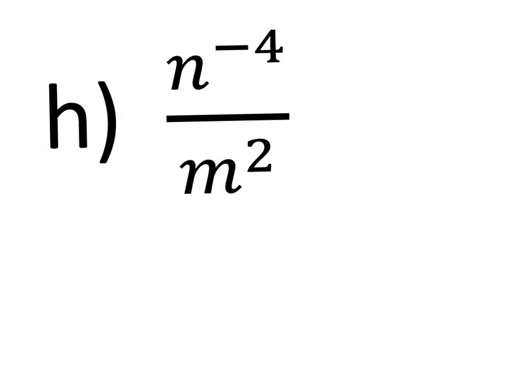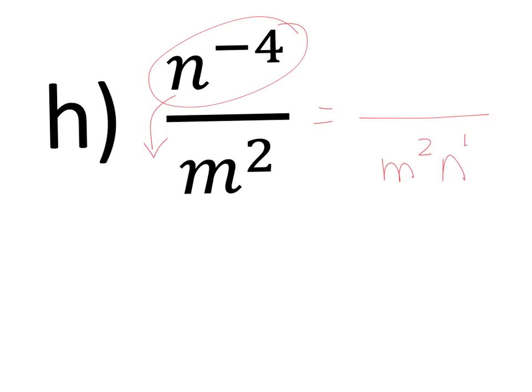Okay, next one here. All right, so this doesn't move because it's already positive, so m squared is going to stay on the bottom. Now this guy has to change. Anytime we have a negative exponent, you have to move sides. So n to the fourth comes to the bottom. There's nothing left on top, so I put a 1. Now, the order is not important. If you've got these two flip-flopped and you put something like n to the fourth, m squared, that would be fine as well. I would take either answer there. So here would be your solution.